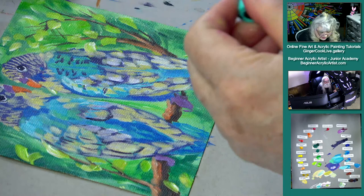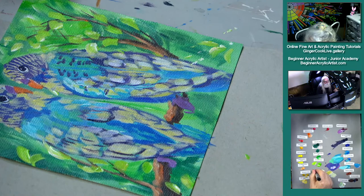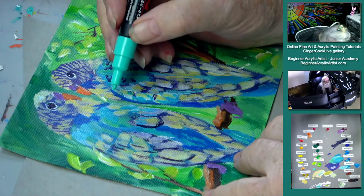Now this is a turquoise blue Posca pen. I want to play with that a little bit, because that's just a different color. It's a little bit different than anything I've got here. And I just want to see what it does. Oh gosh, how nice is that?